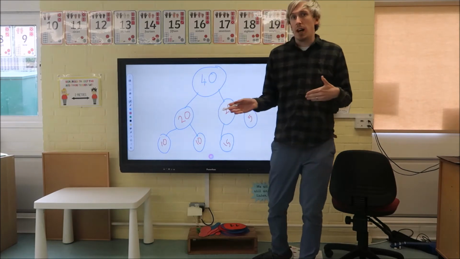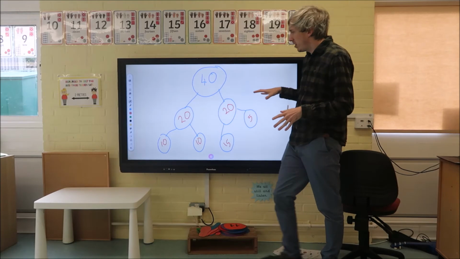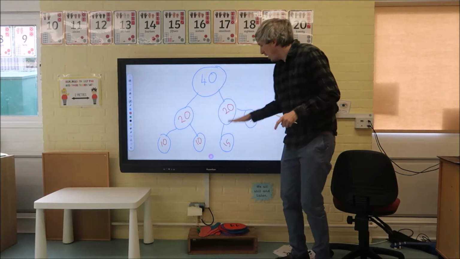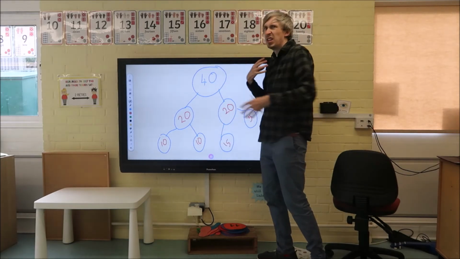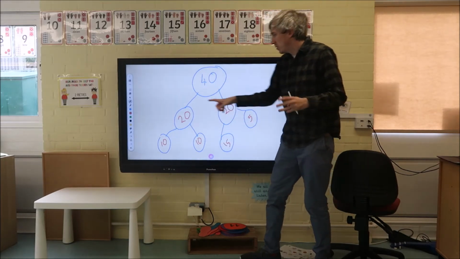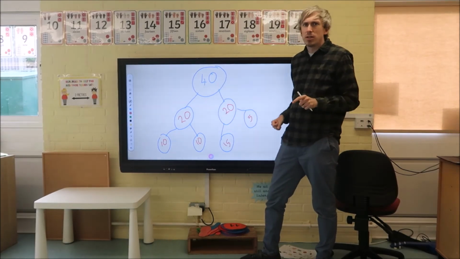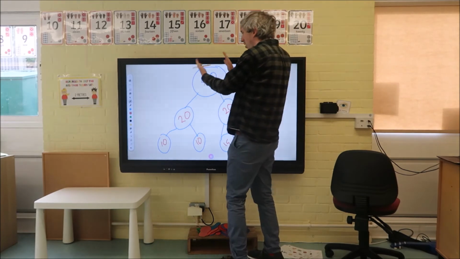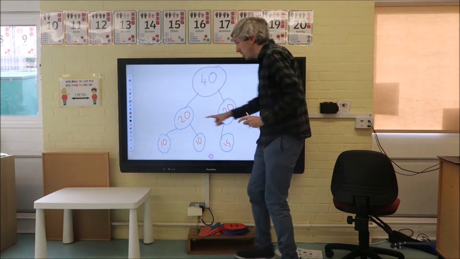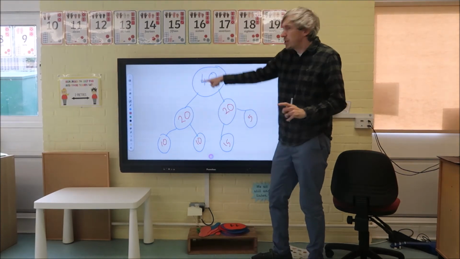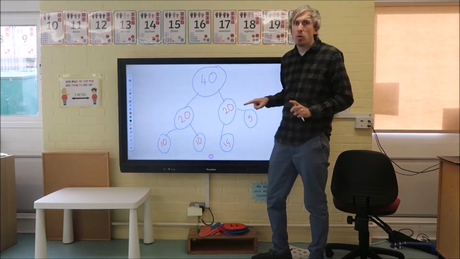And I can use this now to give me lots of other information that will help me when I'm adding, when I'm taking away, all sorts of things. So I know that 10 and 10 and 15 and 5 must make 40, because when I join all my bubbles together, that's what I'm going to end up with. Because they are parts of the part which is part of the whole. Oh, goodness me, that's a mouthful. But essentially, if you imagine this is our whole, I've broken it into 2 parts, and I've taken these parts and broken them up again. So if I add up all these parts, they've got to go back to my whole again. Same way if I add 20 and 20, that's got to make my whole again.